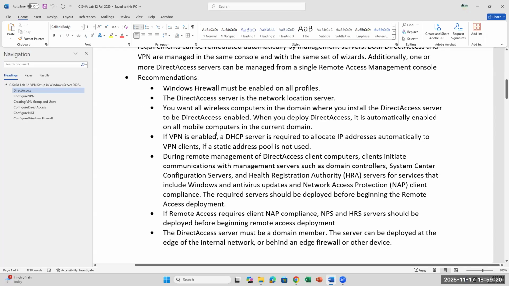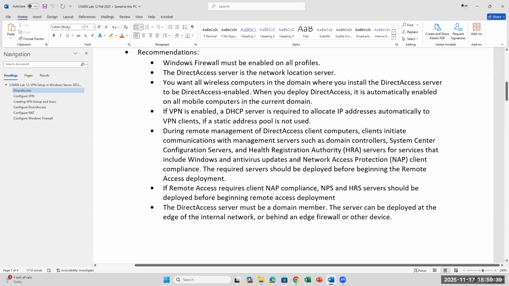If you enable VPN, you need to make sure that you have a DHCP server, so that the client system will be able to obtain IP addresses once they've been authenticated. It's going to assign an IP address for your private LAN. It also allows you to manage other servers.